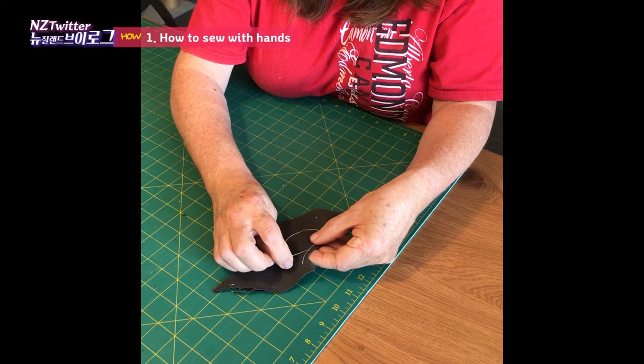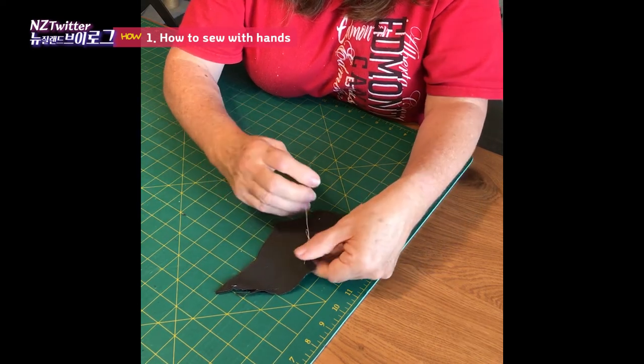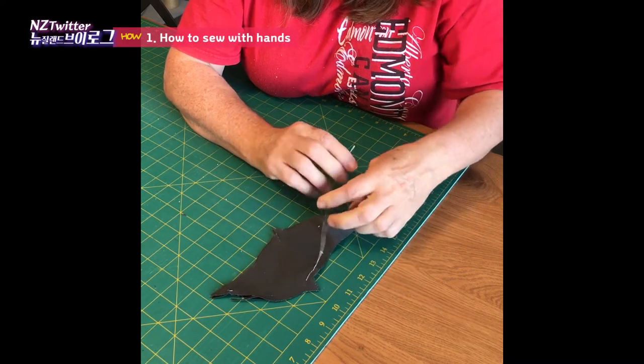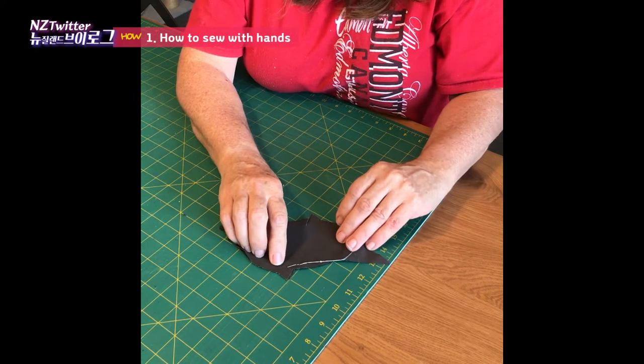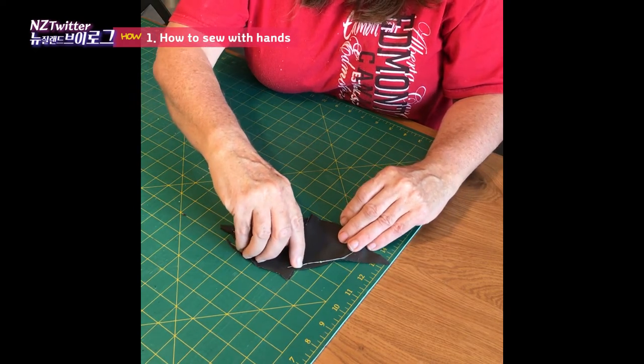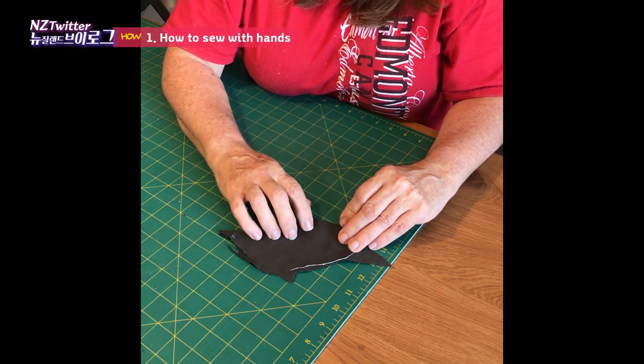And I always do it one more time because it is for the mask. We don't want it to come undone. I always do it a second time. And then you can snip that off and it keeps it neat and tidy. When you start your next one, you will start from there back through that way to keep going on.